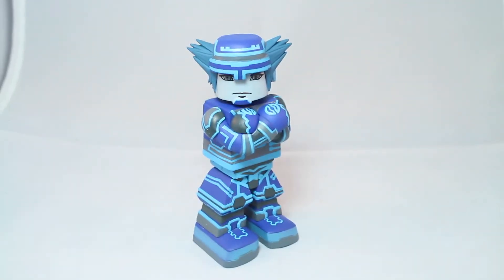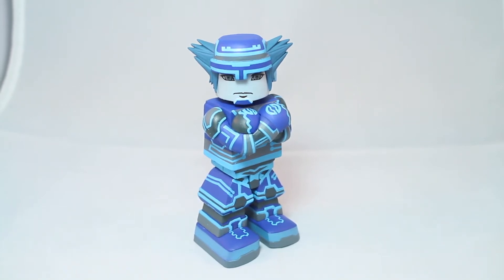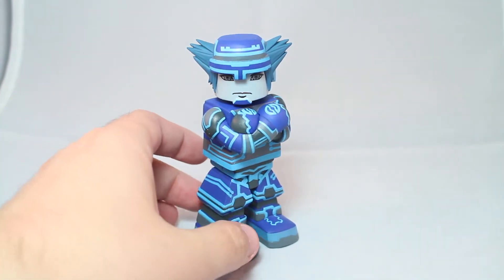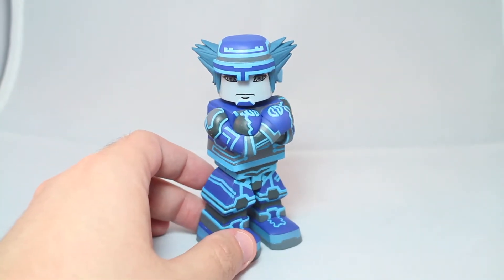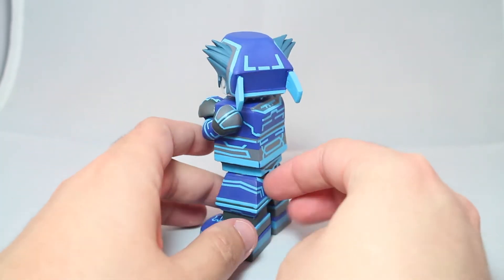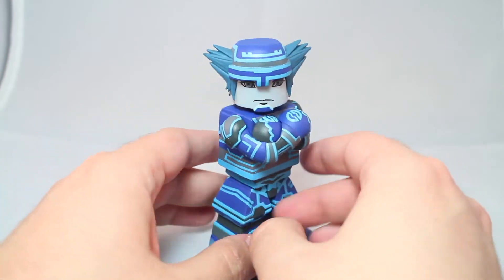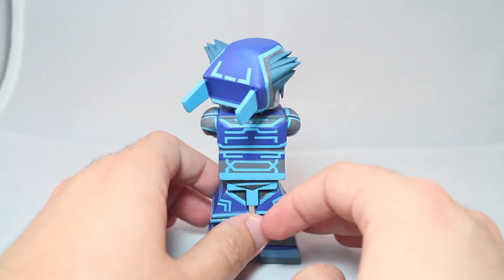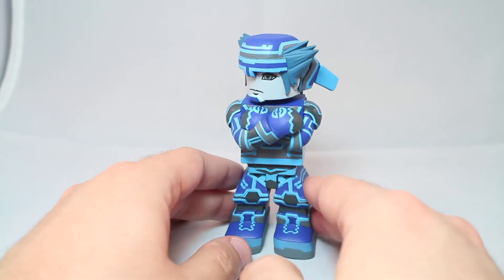Our first figure is Space Paranoid Sora - it's Sora from Tron. I'm pretty happy with what we have. I would prefer a mini mate, but fortunately we have a mini mate coming. I would do a side comparison with the standard Sora but my standard Sora is at my office. This figure has a completely new sculpt. They did a really good job with the painting - a lot of neon, a lot of bright colors with the whole Tron look. Most of it's clean with only a few scuff marks here and there.